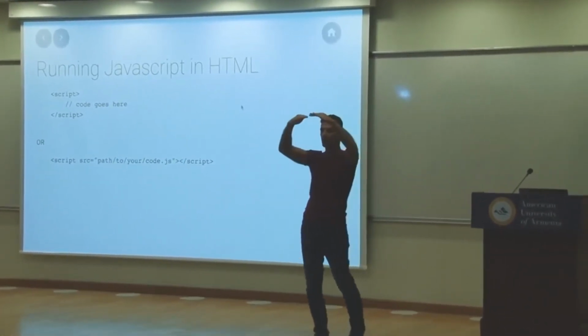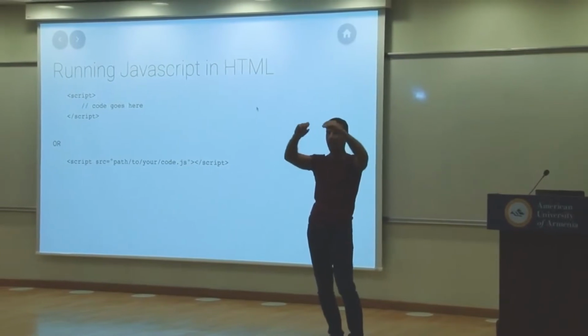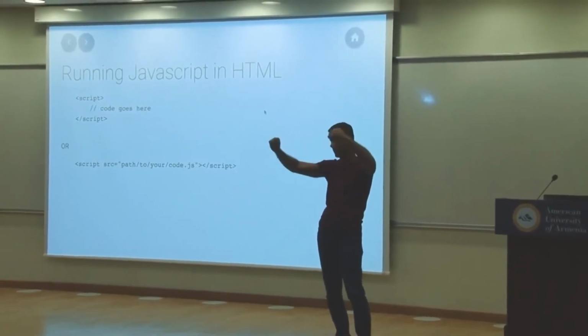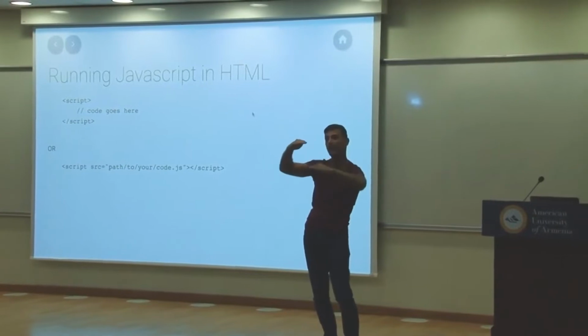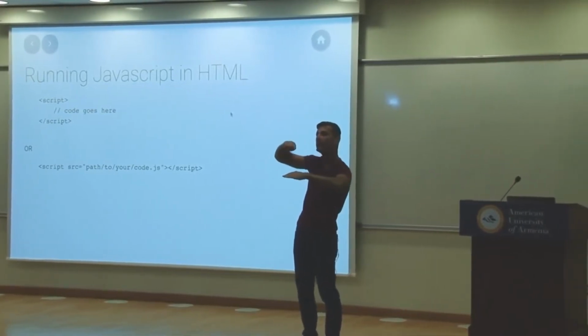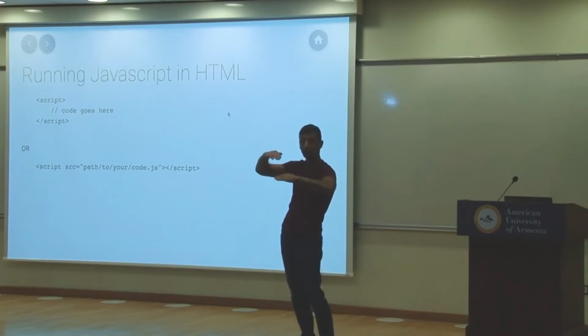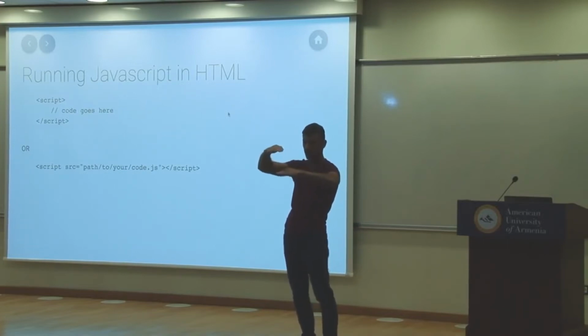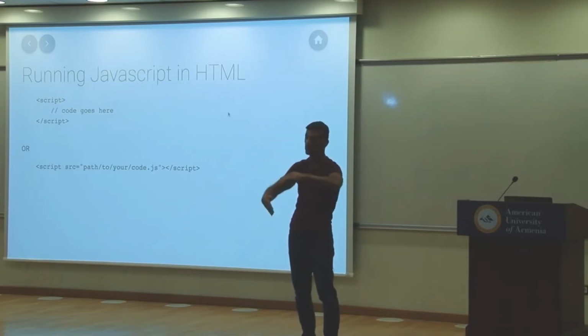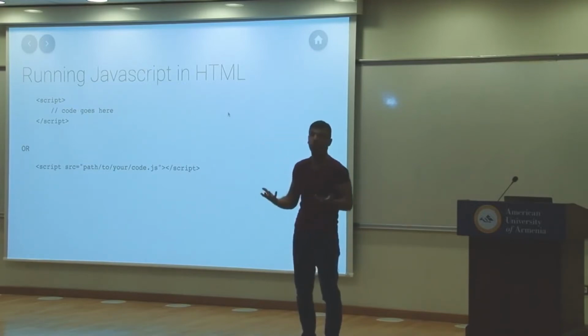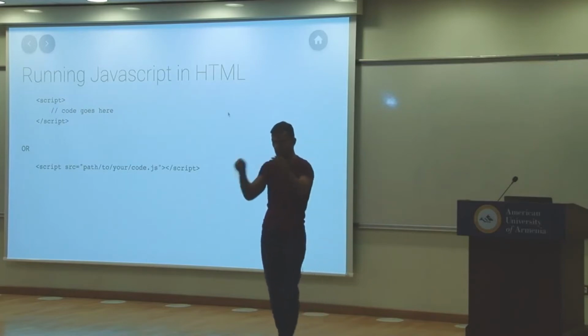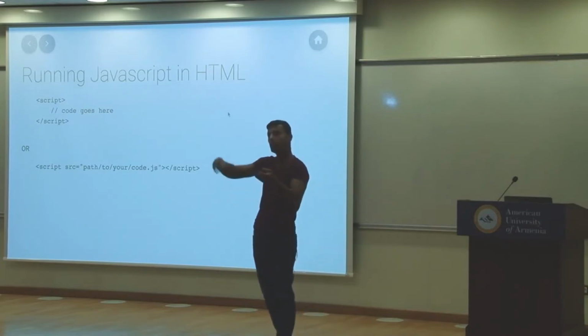And when the browser is reading your HTML, it's saying, I need to draw an H1. I need to draw an image. I need to do whatever. When it gets to the script, it understands it needs to execute the code inside of that script. So if you put code inside of your script tag, the browser will run it, execute it. And again, what do I mean by running it? It will read the code that you wrote, eventually go through a process of turning it into zeros and ones, machine code, run it on the processor, and you get your program.